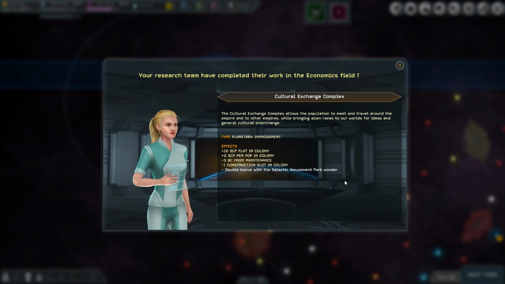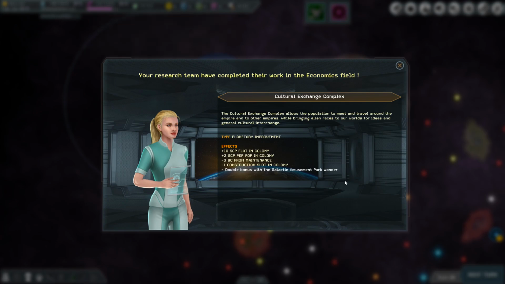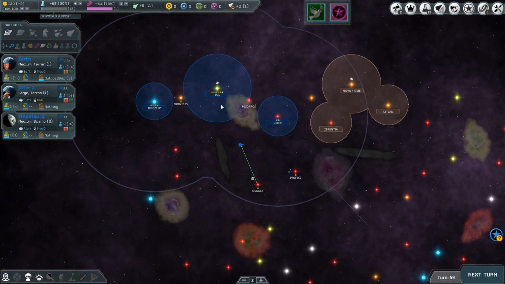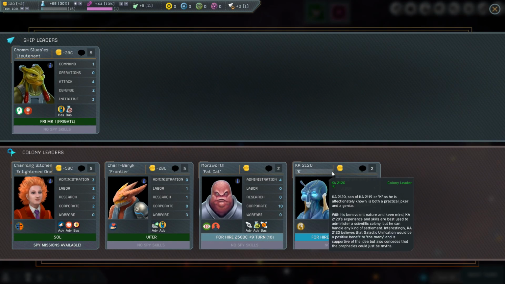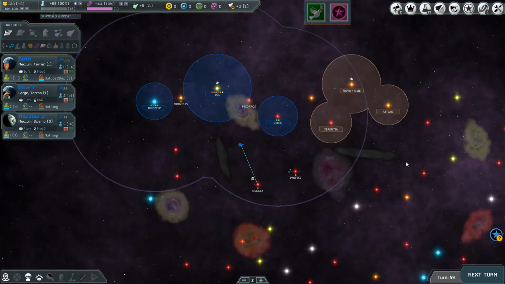And we finished our research in economics. Cultural Exchange Complex, there it is. Chris, that's the one you wanted? Yeah, okay, we'll see if we can get that put there. And by the way, if we have a Galactic Amusement Park Wonder, we can double that. That is pretty good. What do we have here, though? Oh, somebody's about to leave? Yeah, this guy. Go ahead and leave. I can't really afford you anyway. I'm barely making money as it is.